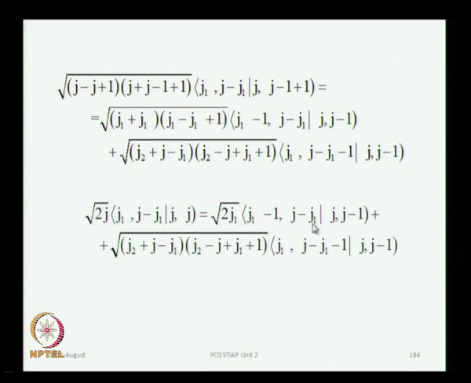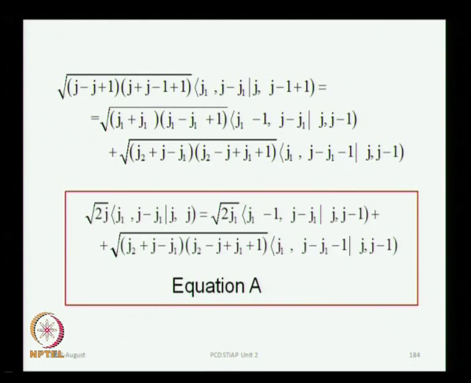Now once you do that, you see that the recursion relations are giving you a relationship between three coefficients, 1, 2 and 3, and quite obviously if you write this for this term, it will involve the difference between this term and this term, and that difference is what will let the coefficient go either positive or negative. So there is nothing very strange about a coefficient going negative. It is just the difference between those terms. So, let me call this equation A.